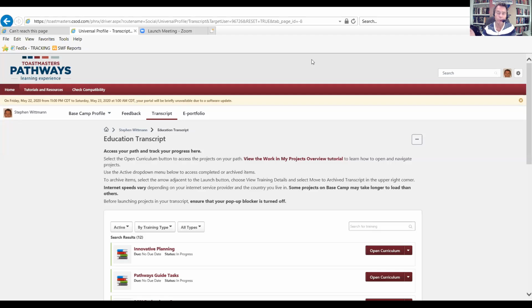So however you communicate with your Basecamp manager, if it's by email or text or a phone call, or just seeing them at a future meeting and saying, hey, I submitted my request for level 1 completion. Did you get it? Do you have any problems with doing that? And then they, in turn, if they approve your level completion, should go into Toastmasters International and submit an award for you, just like they used to do in the traditional program, then that makes it official.